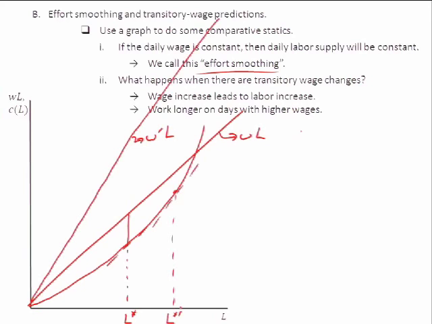So you should work longer on days with higher wages and less on days with lower wages. And even if you believe that people are just shooting to make the same amount of money every month, you should still work more on days with high wages and less on days with low wages. This is a completely unambiguous prediction of this model. Right? There's no daily income effects here that would make you want to work less on a day with a higher wage. There's nothing in this model that would ever suggest that people's daily labor supply would be downward sloping, that they would have a negative elasticity of daily labor supply with respect to transitory wage changes. There's nothing in this model that would get you that.